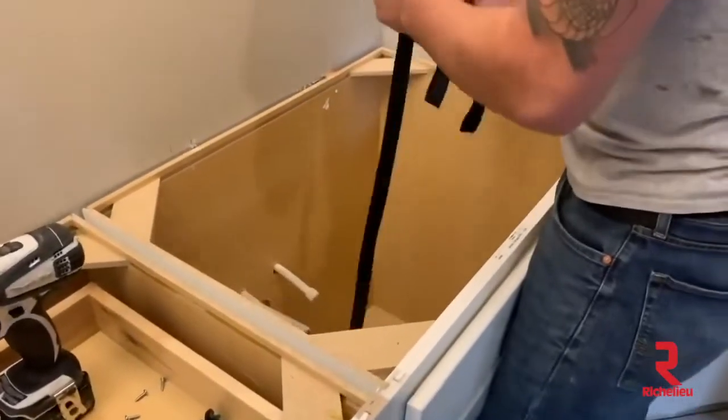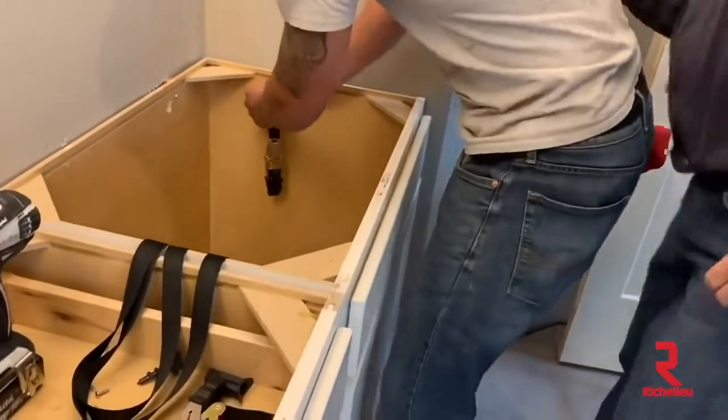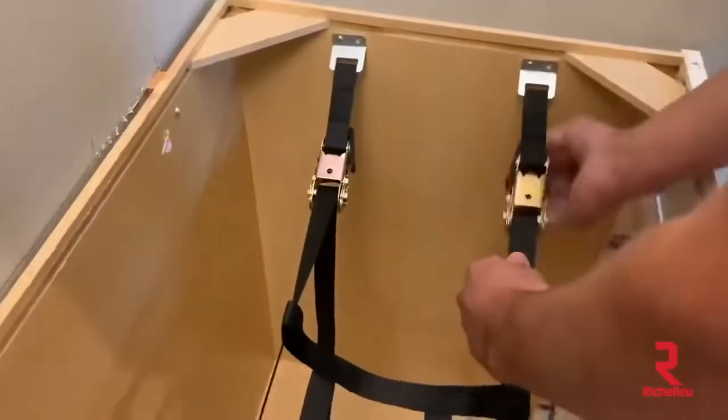Installing it's a breeze. You just put the two straps on one side, put the sling in, and then go ahead and put the two ratchet straps on the other side. Now we're going to show you an entire install and put a sink in so you can see how fast and easy this whole thing is.